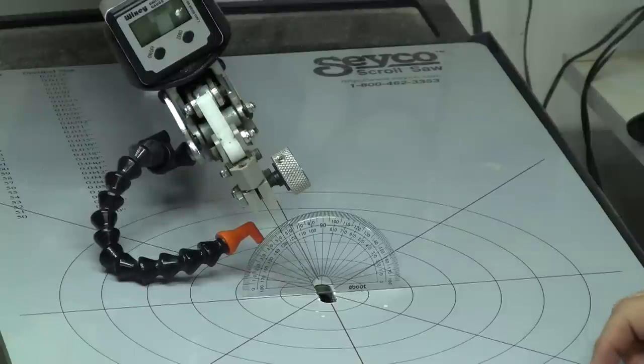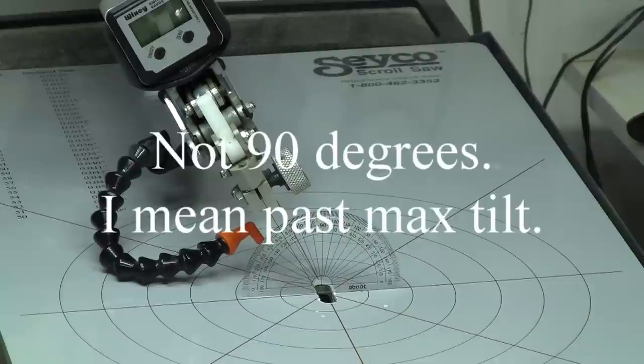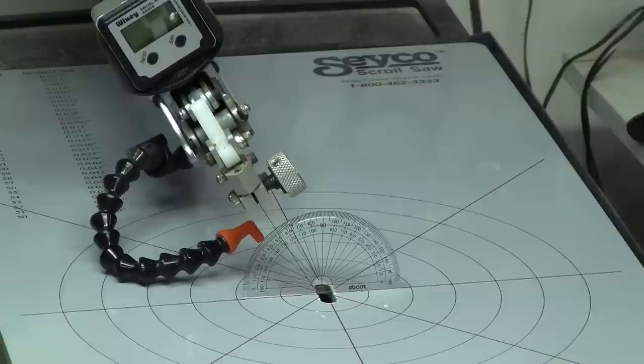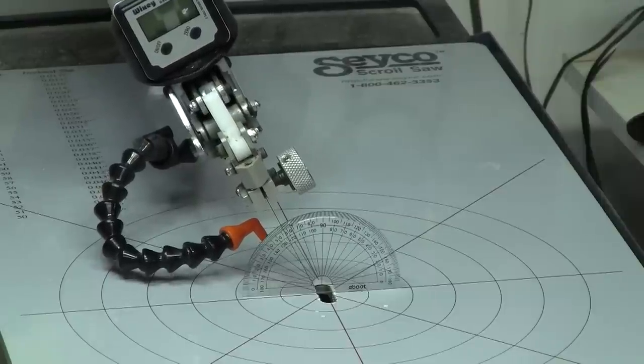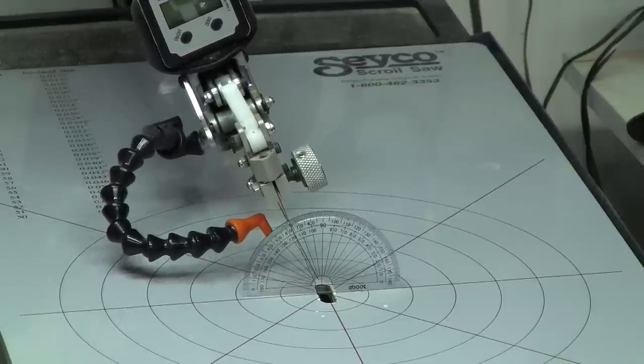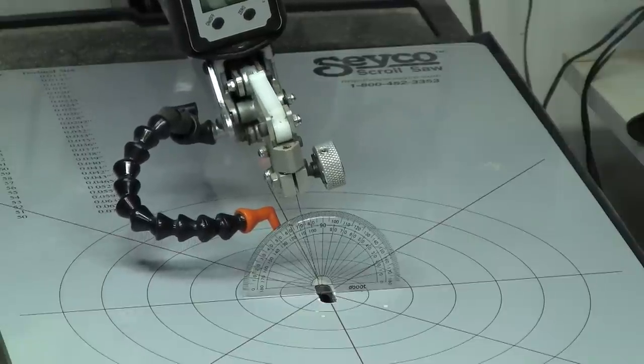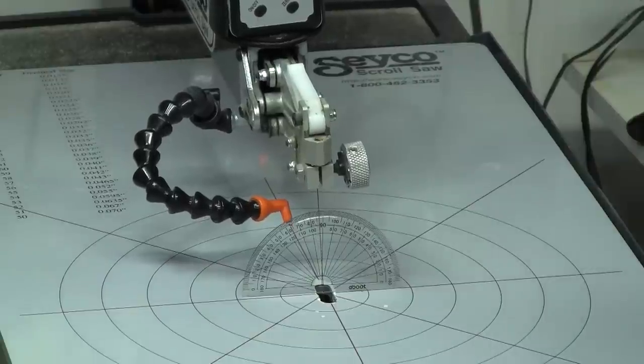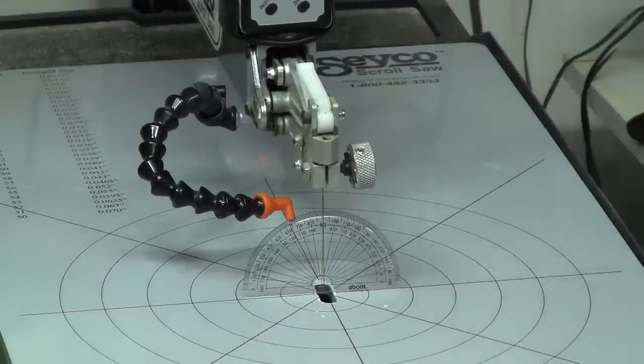Now there's another problem that I have to work on. If you try to turn this past 90 degrees, I suspect it would break that wooden clamp. So I might come up with some kind of way of limiting how far it can actually turn before it starts breaking pieces. And bringing it all the way back to 90 degrees, just like that. It works pretty good.